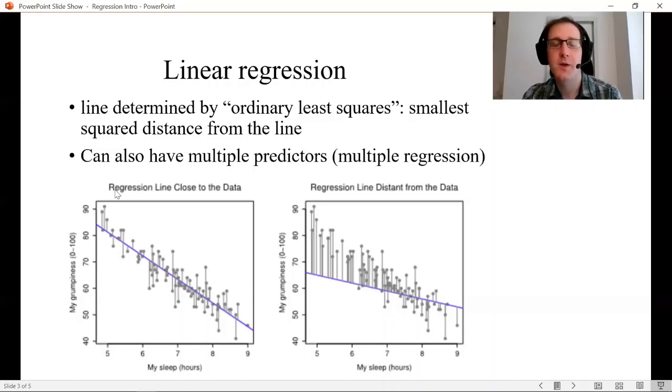And then, of course, since you have multiple variables on there, it's not going to show up very nicely in a 2D graph. But that's essentially what is going on with linear regression, where with one independent variable and one dependent variable, it's finding the slope of that one independent variable predicting the dependent variable. With multiple predictors, multiple regression, it's doing the same thing, predicting the dependent variable, but based on the value of all of the independent variables simultaneously.